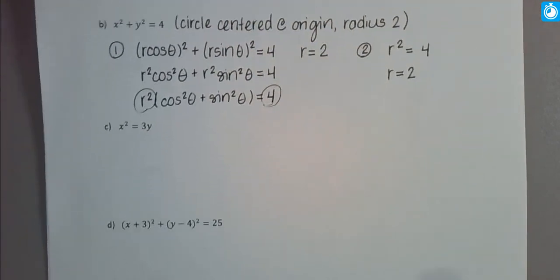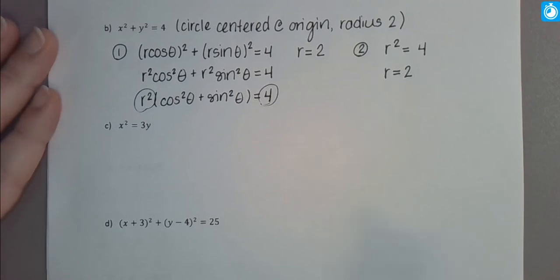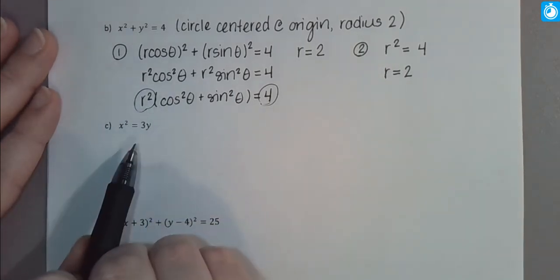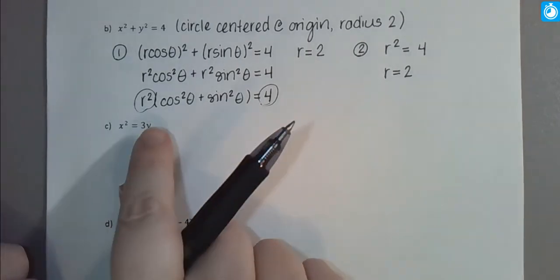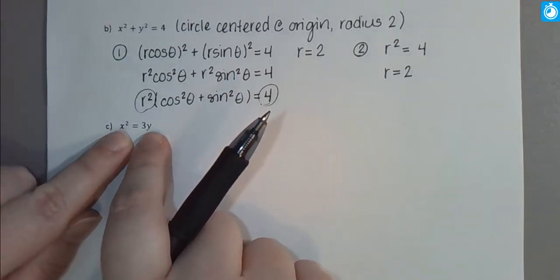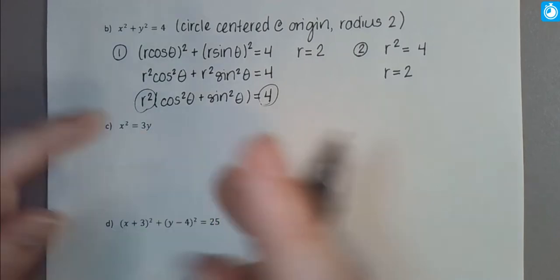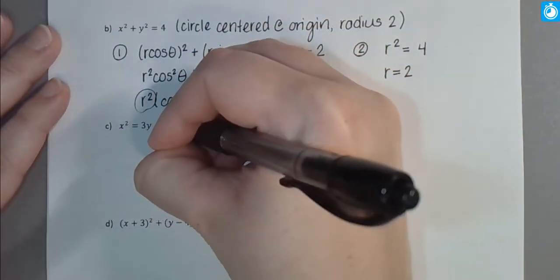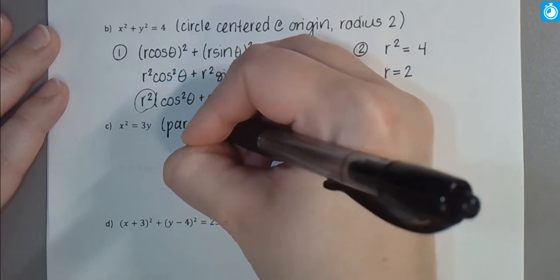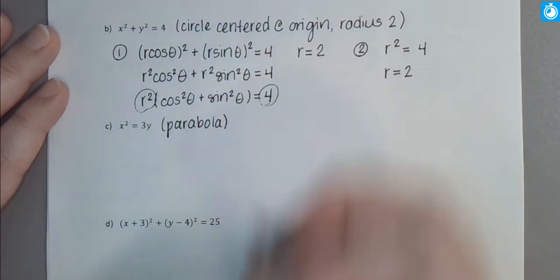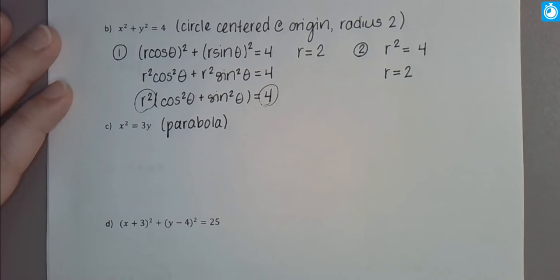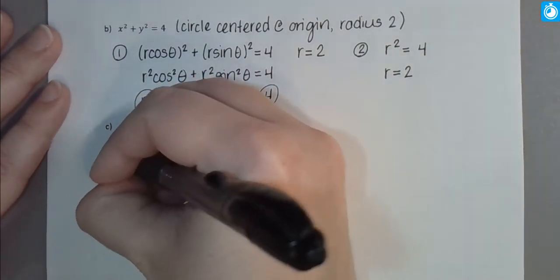Okay, let's try another one. So x squared is equal to 3y. What would this look like if we graph this? Well, anytime we see a variable and then one variable is squared, the other one is to the first power, this is a parabola. This equation is quadratic, which means it would graph as a parabola. Now we don't have an x squared and a y squared, we just have an x squared and then a y that's linear. So that means probably the best option here is just going to be to directly sub for x and y.